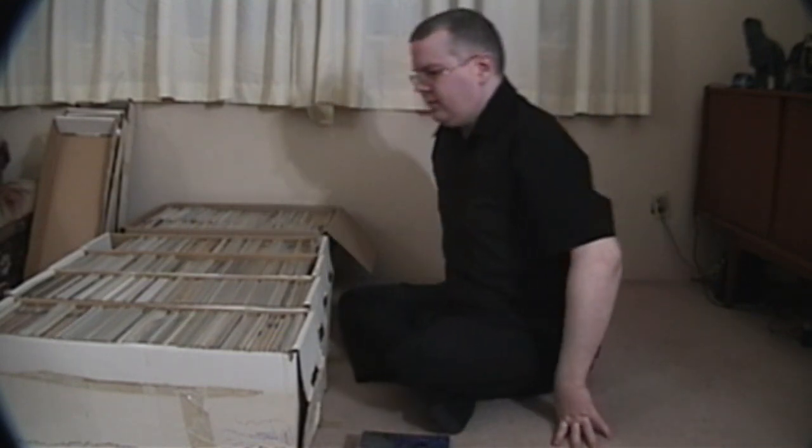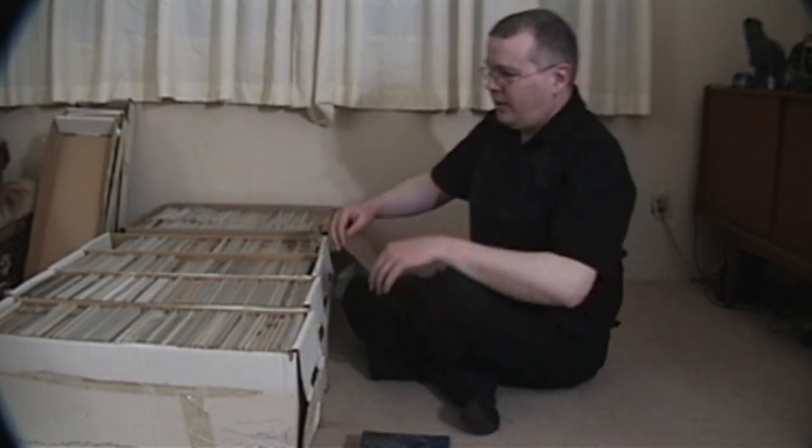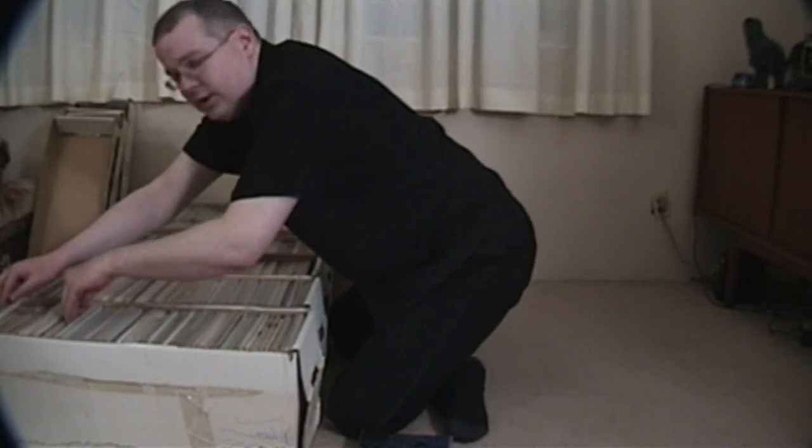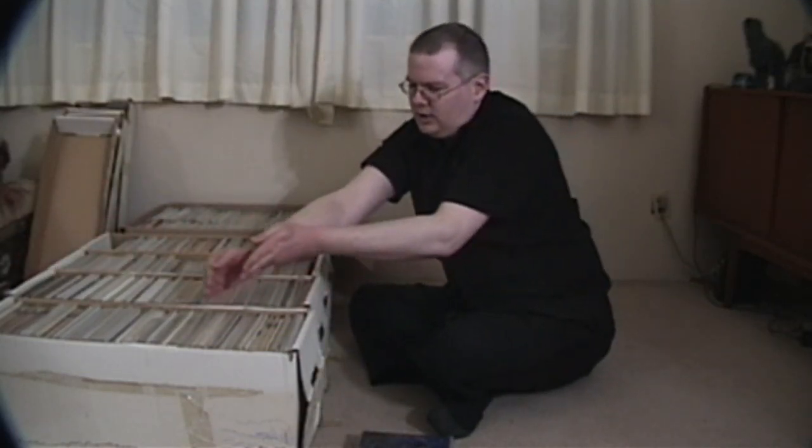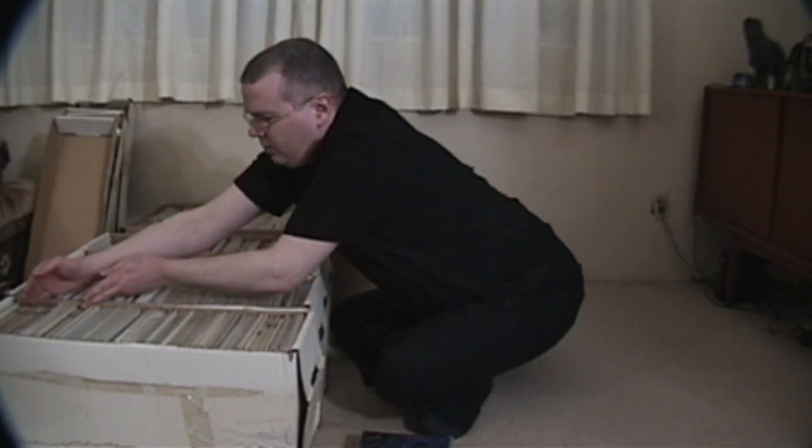The complete series needs to be in bags and backings — I'm short on bags and backings, unfortunately. I'll keep the covers on, they stay out of the sun. I have the complete run of Rom Space Knight, and that series ran for a total of 75 issues, four annuals, and some crossovers. I have the whole thing. I forget how much these long boxes hold — I think it's about 200 or so. Rom is about 80 comics and it only covers this much of a long box, so we're probably looking at about 300 or 400 per box.